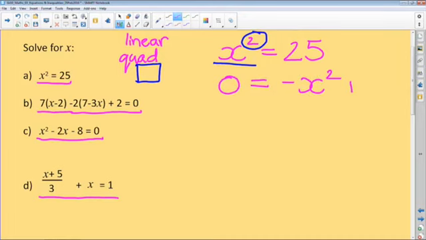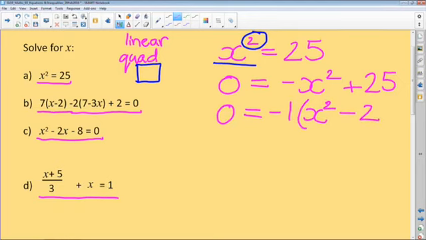And you know what? I have made this look really ugly for myself. Now, maths is all about making things easier for yourself, and I want to do that. So I'm going to take out a common factor of -1. The reason I'm doing that is because then I'll have a positive x squared, and that will just make me happy. Maths is all about making you happy. I'm going to get rid of that -1 by dividing both sides by -1.